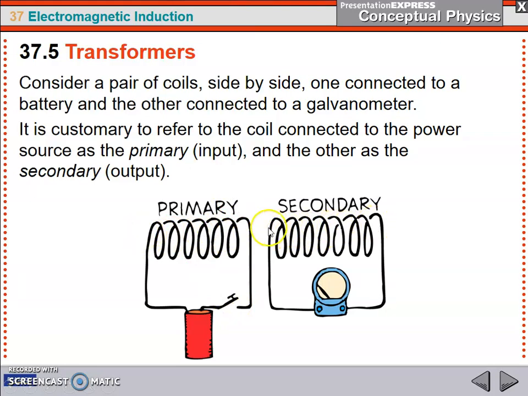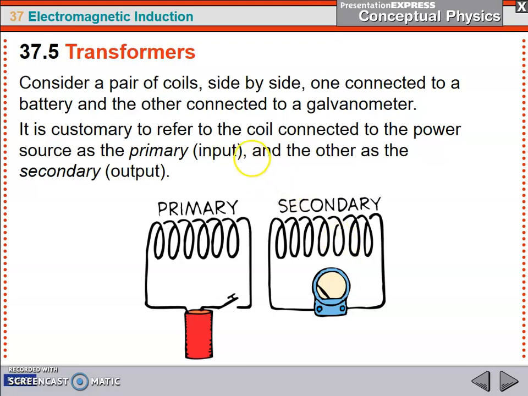So once the field is done growing in the primary, the secondary catches up to the primary until its field is the same size as the primary. And then the current drops back down to zero. So the only time that current is moving in the secondary is while the magnetic field in the primary is changing. Remember, you need to have the magnetic field crossing the wires in order for there to be a push of the current, of the charges in the wire. And that is the trick to the whole thing right there.